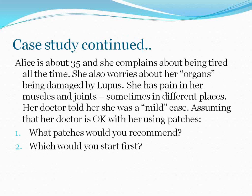So, a little bit more about Alice. She's about 35 years old. And thank you very much, Lenny, for that answer. She complains about being tired all the time. She also worries about her organs being damaged by lupus. Apparently she's been doing some reading. She has complaints of pain in her muscles and joints, and sometimes different ones. And her doctor told her she was just a mild case, so that was good. So assuming that her doctor is okay with her using patches, number one, what patches would you recommend? And number two, which would you start first, or would you start them all at once?